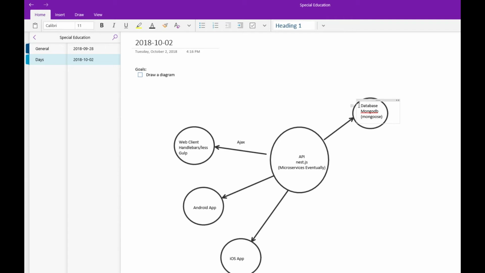The database will be able to store it in an actual model, or a schema, I forget the correct terminologies. So that's just a very, very high level of what the roadmap is. And I think that might cover all I'm going to do right now. Let's pull up the code.